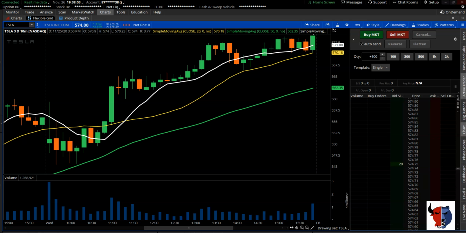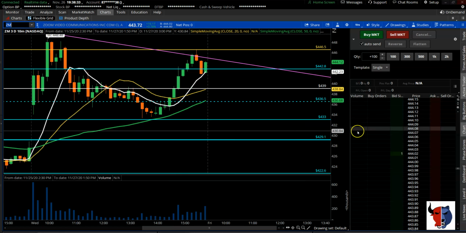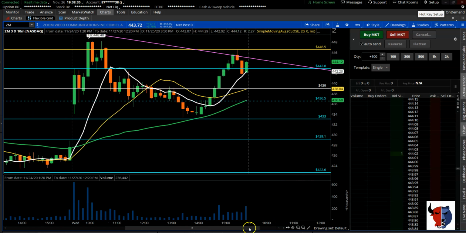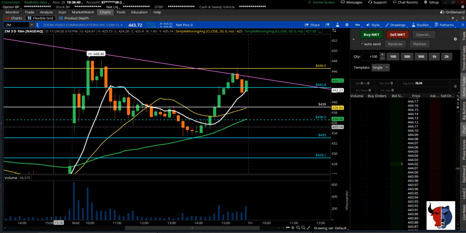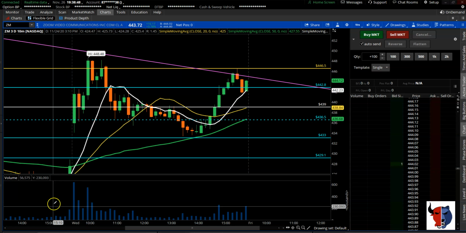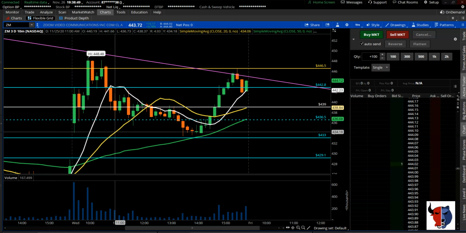Now, for example, let me pull out the Zoom chart here. After the initial move up on this last Friday, we kept on looking for dip buys at the support level. There were more consecutive bearish bars in the lower time frame, but I was using the support levels and other price action based observations to time the bounce trades.